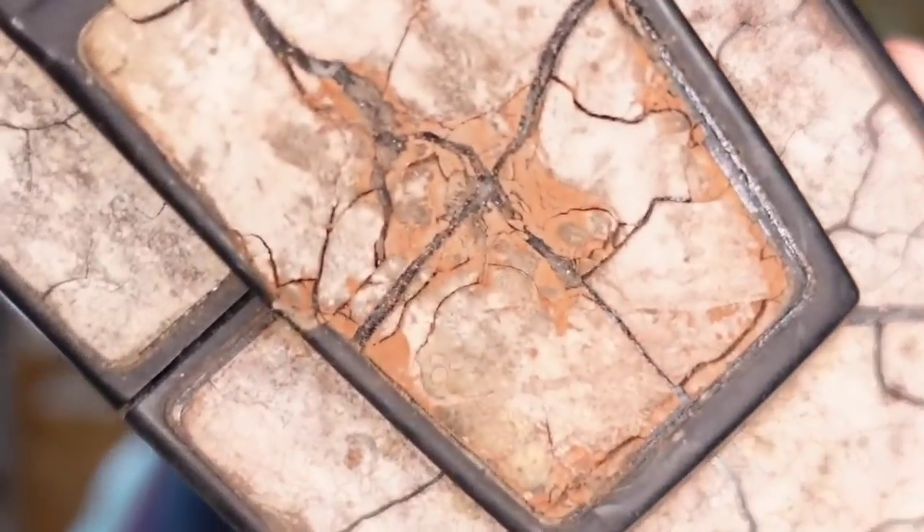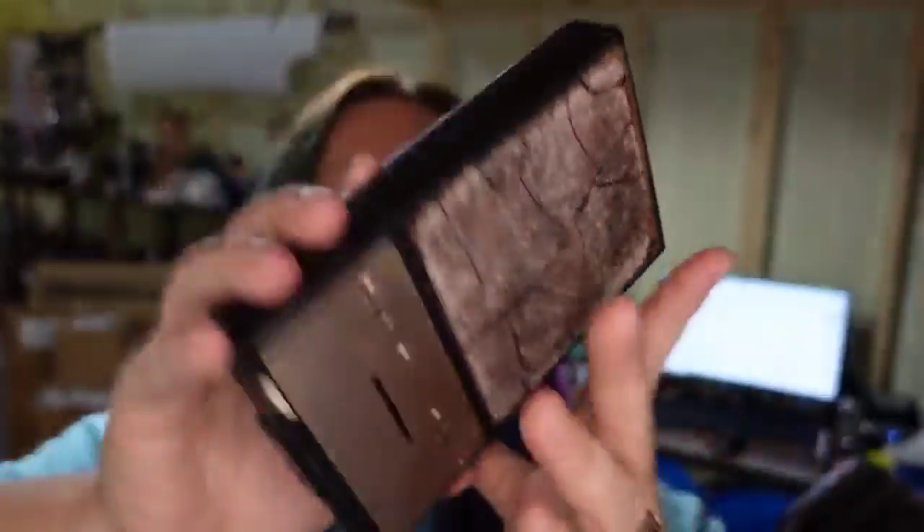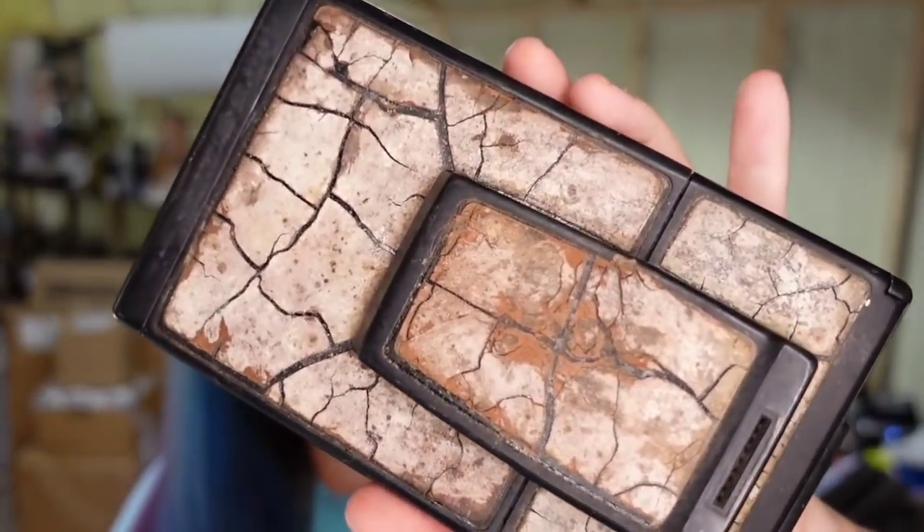I've heard some of my friends on YouTube talking about Retrospect on eBay buying cameras. I didn't expect them to buy this one — it is so raggedy. Look at the cracked leather; it was obviously left out in the sun. This is an old Polaroid. Sold to Retrospect for $20 plus they paid $14 in shipping. I'll bubble wrap it well. I listed it for parts or repair. It sold really fast — I am probably 50 cents in, so it's about an $18 profit on a raggedy camera. Don't discount old cameras — people need parts to fix and repair other ones.